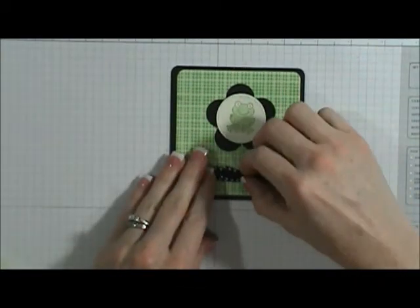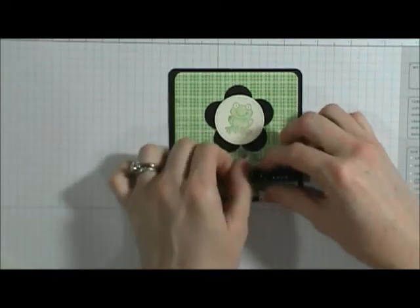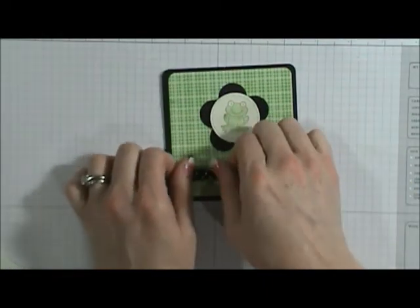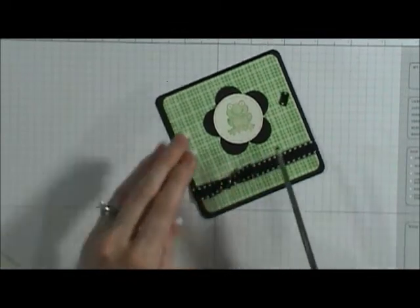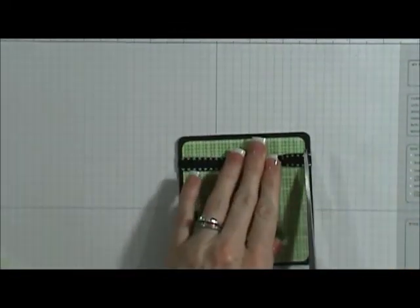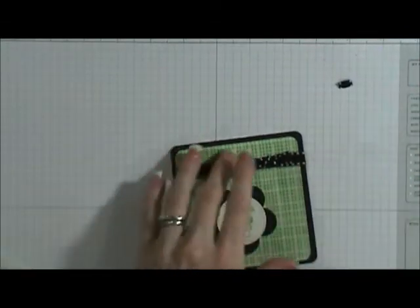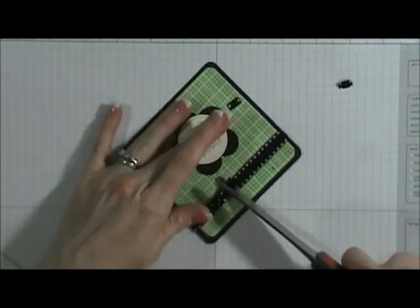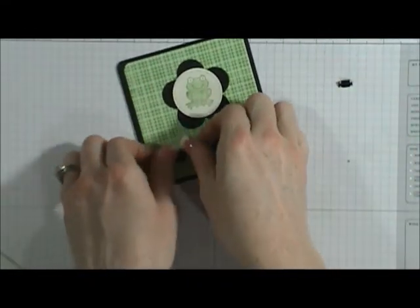Now I want my bow to be off-centered. I think I want my bow to be off-centered over here. So the great thing about doing that technique with your bow is you have the ability to move it around. So I'm trimming up the edge of my bow, and I'm just giving it a real flat edge. I can tell I need to trim this side up a little more too. So it's just a real tiny, tiny bow.